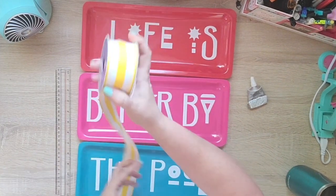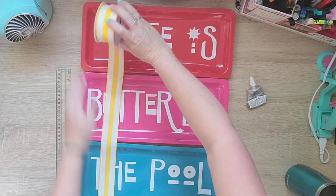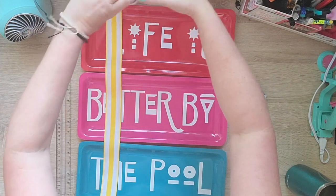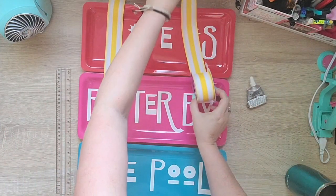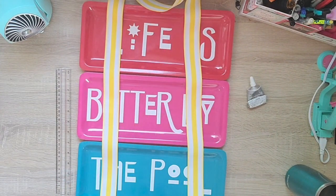And then I have this ribbon here. I believe it's from Michael's. But anyhow, I'm going to use it. And I picked yellow because I thought it was a good complementary color for my summer sign here. So I'm just rolling out, trying to decide how much of the ribbon I need.